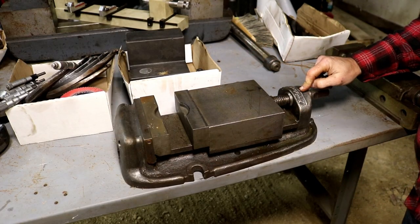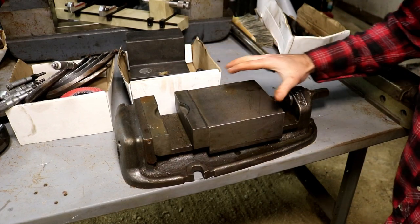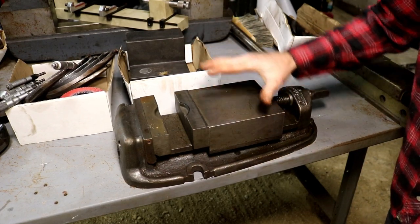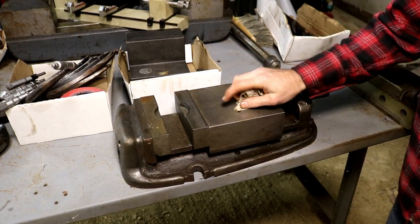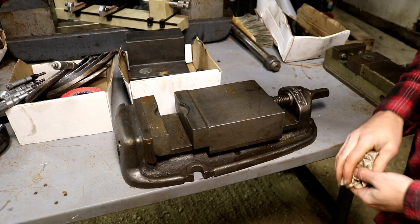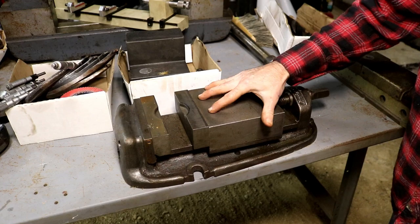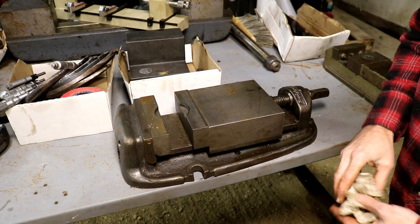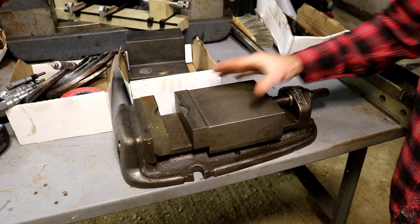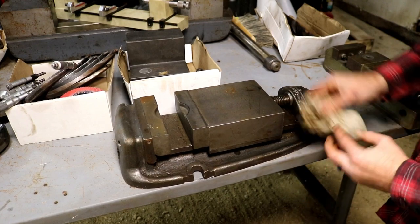So here's another vise. This is a Bridgeport vise, much like the Kurt vises, but yet it does not have the jaw that pulls down as you tighten this. But this will be a good vise to use on the big Kearney and Trecker mill. And he said that when Andy got this vise, it was one solid piece of rust, basically. And he soaked it in his caustic tank and got it to where it looks like it does now, which is relatively good, right?